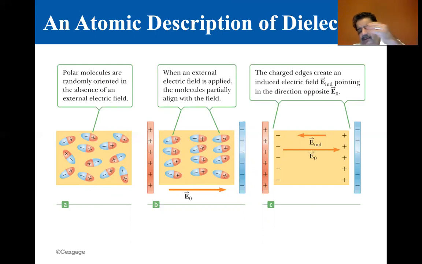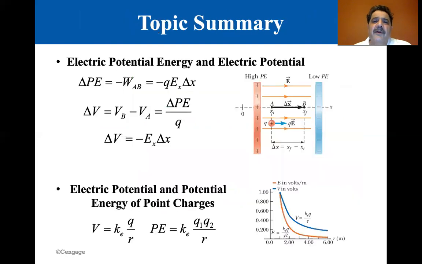We saw in the previous example, you put in the dielectric, and it went from 2 volts to 1 volt. It's that E induced. You can see that all of those positive charges are inducing an electric field in the direction opposite E0. So that lowers the voltage. If you were to increase the voltage, you would push some more electrons off the positive plate and bring them to the negative plate. For the same voltage, you can get more charge on your capacitor, and I think that's about it for that section.